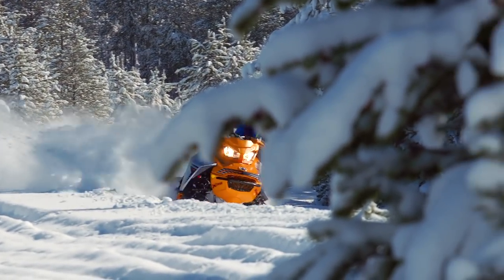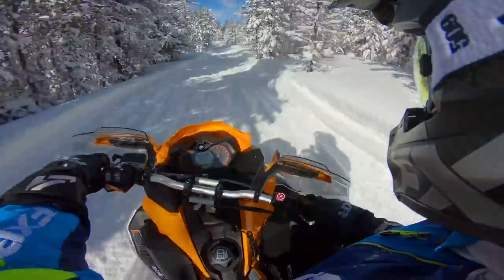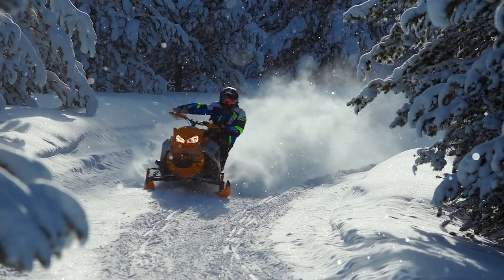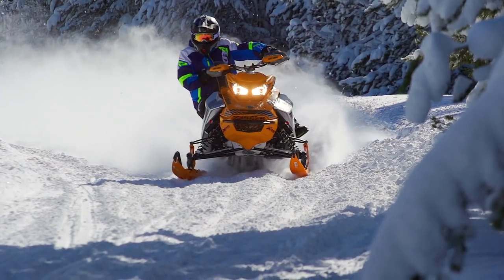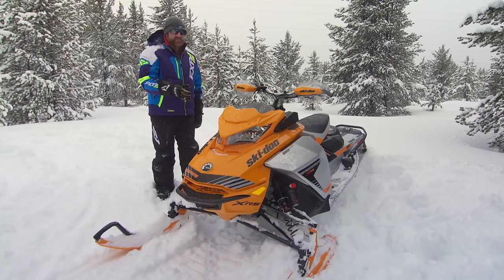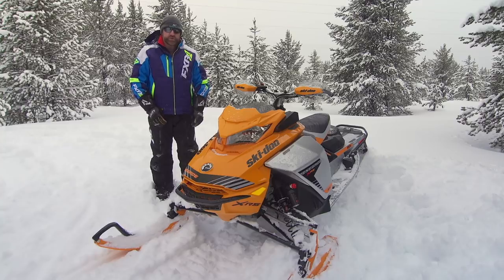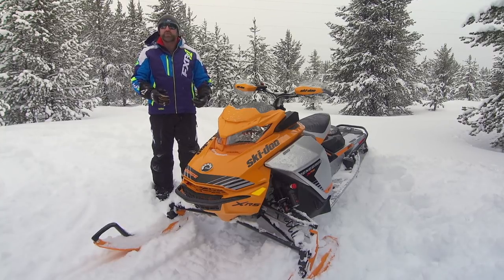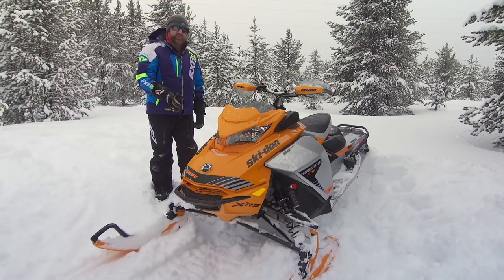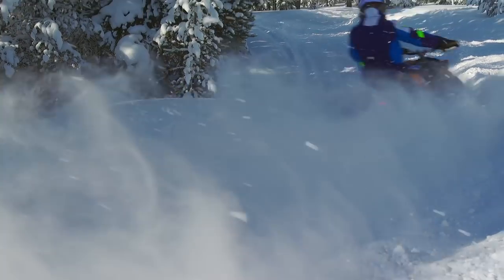Ski-Doo's Gen 4 chassis is pretty incredible, both in its engineering and its performance. It's hard to find many faults with this platform at all, but if we had to come up with one, it would be the handling. While not at all bad, the handling of this sled is far less settled and predictable than others in its class. We attribute this to its geometry combined with an extreme forward riding position. Some people would say that the precision of this sled is all they care about and it's enough for them to love it. I'm not one of those people.